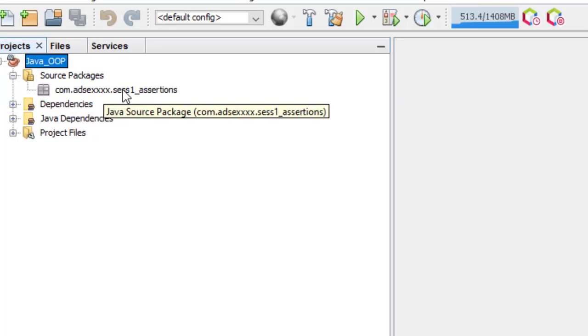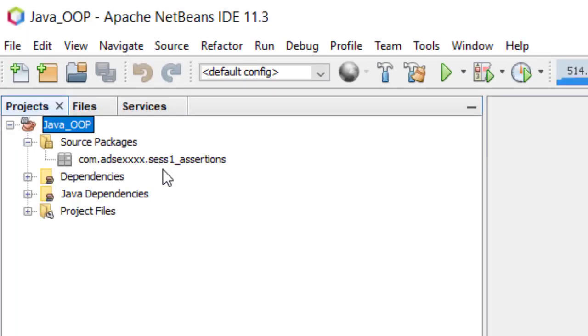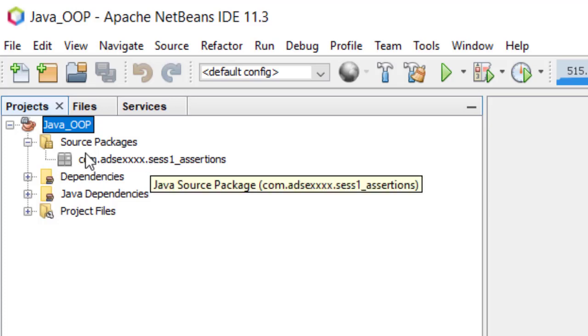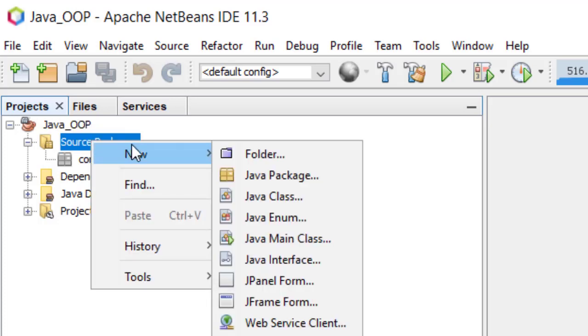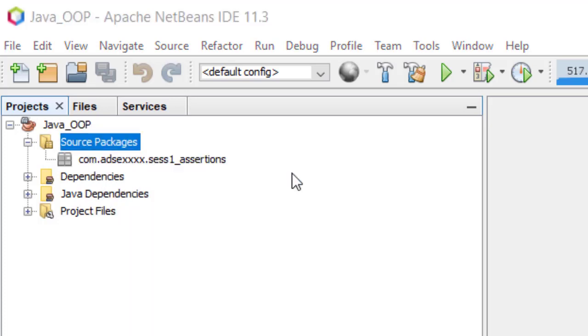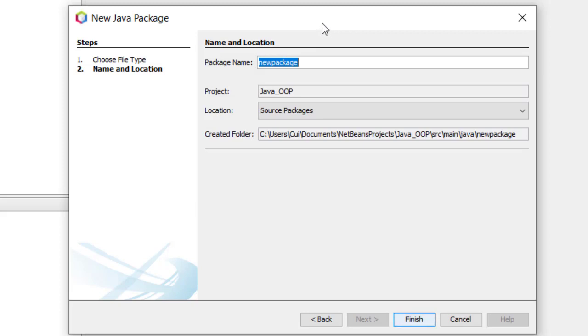Now, you remember you were to cover session 1 and session 2 on your own. So I hope you did that and wrote some of the programs which were there. I'll create the other package for session 2 very quickly. New, then Java package. This one you covered java.lang package and regular expressions.